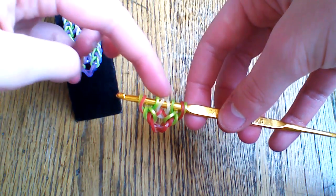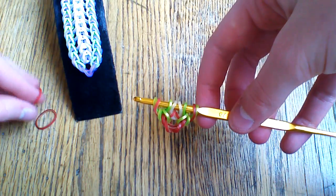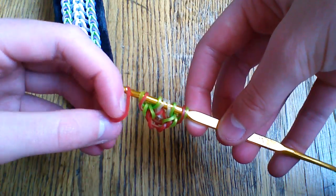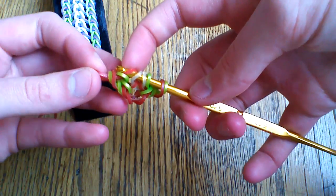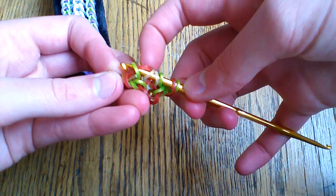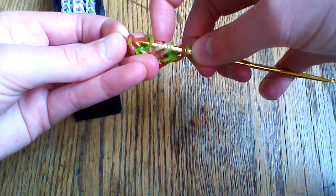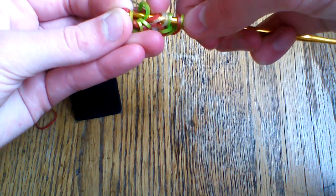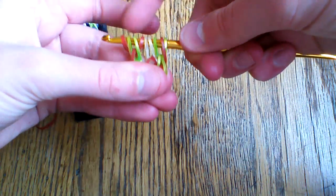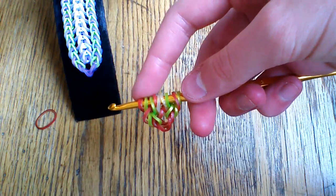So when you end this gold piece here, you're going to go ahead and grab a maroon band, and you're going to pull it through the first 3 loops, okay? First 3 loops, and then you're going to lift the 2 green. And then if that maroon does come to the outside, just make sure that you pull it back in the correct order before you put it back on. There we go.